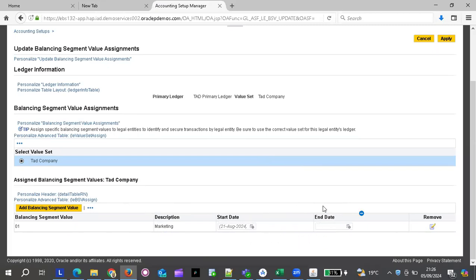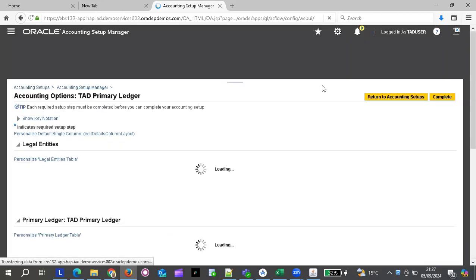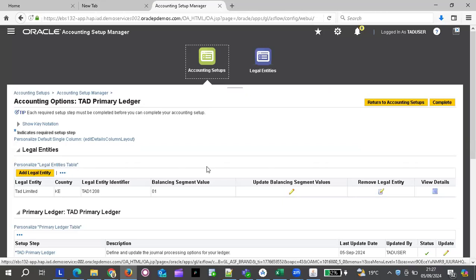You can end date it, that's why we have this field. Once you have provided this, you can go ahead and click on apply. Once you click on apply, you can see we have it here. Initially it was blank. We never had anything under balancing segment value until we updated it through this segment.